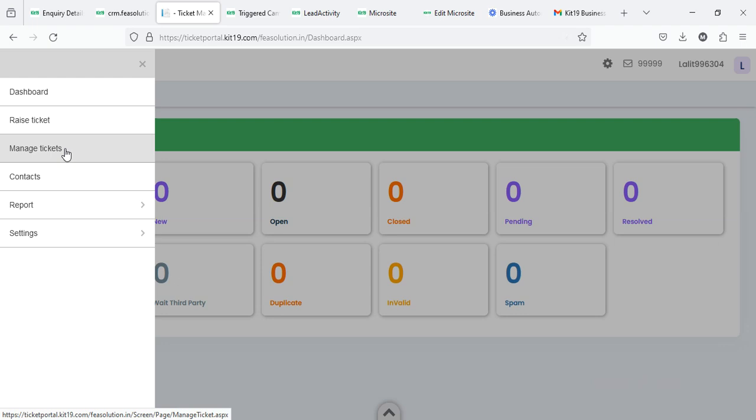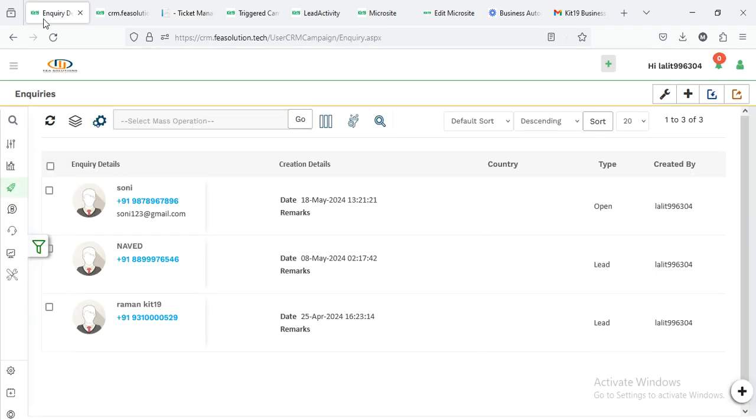You can find improvements in your product and service, right? So you can build this ticket management to manage and generate, for a better customer experience.